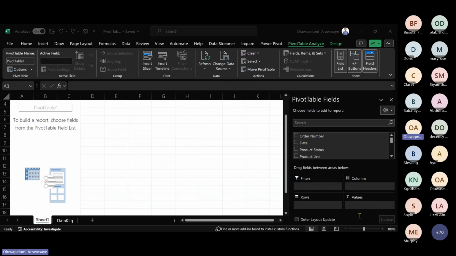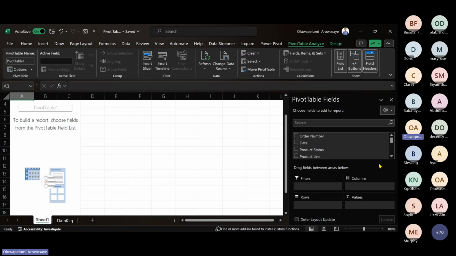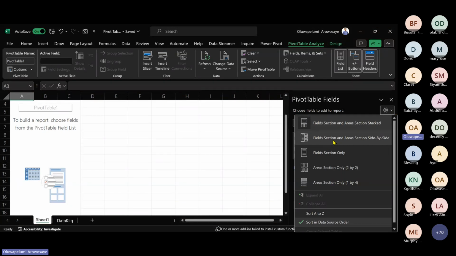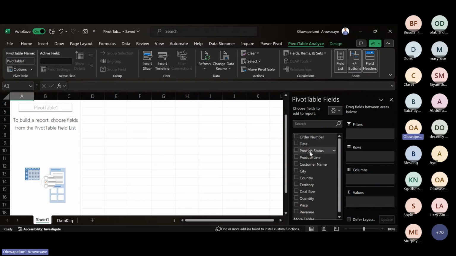So Sadiq, what view did you have? Because I just changed it to the normal default view. Okay, you have what I had earlier, because you've used pivot table before. But if this is your first time using pivot table, this is what you will have. I don't really like this because it is not easy for me dragging; I need to be scrolling down. So I will always prefer the field section and the areas section side by side. So this is the field section, while this is the areas section. If you want to change it, it's fine. If you don't want, it's all the same.